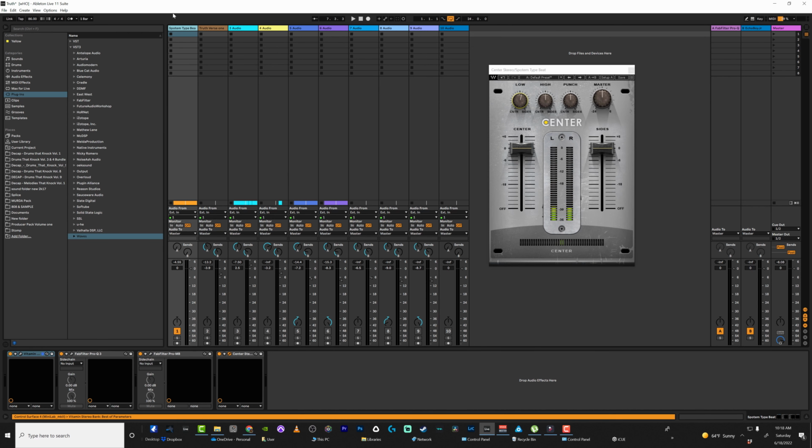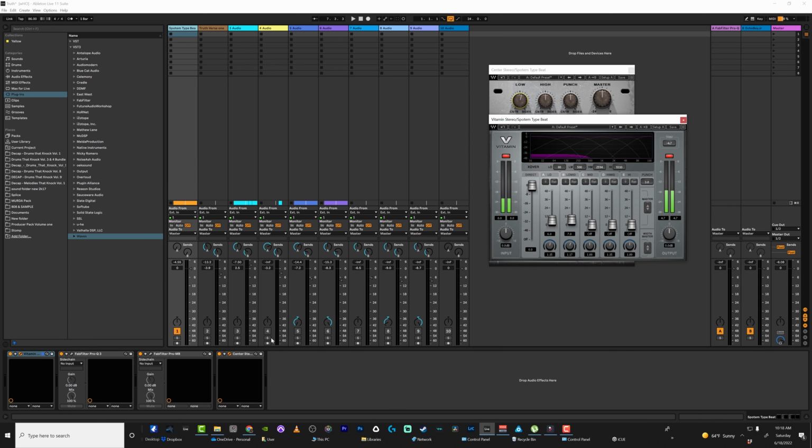Now, if you want to bring that snare up a little bit, you can actually bring that snare up by using Vitamin, which will be the high mids, I believe. Let's silence it and listen for it. So we want to listen to the snare right here. We want to see if we hear the snare in this band right here.